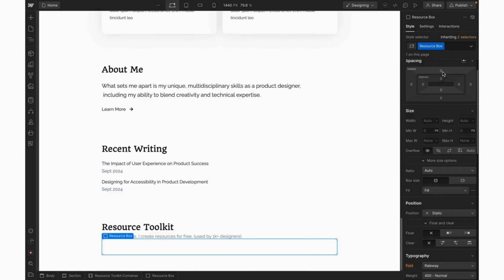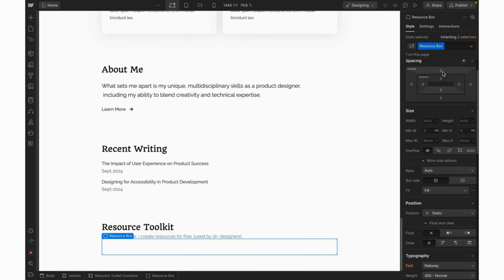Now, the next thing to do is to drop in the image inside of the card. So right there, click the Assets panel and then drag in image inside of it. Next thing to do is select the resource card and then add a heading. So we're going to add a heading. And I'm going to call this heading 2 or heading 3. Let's check for the style of this title.